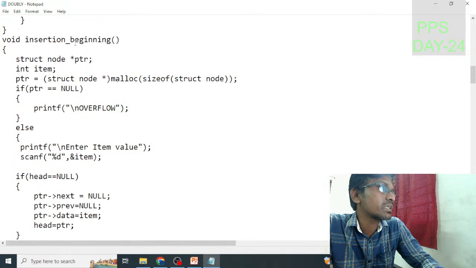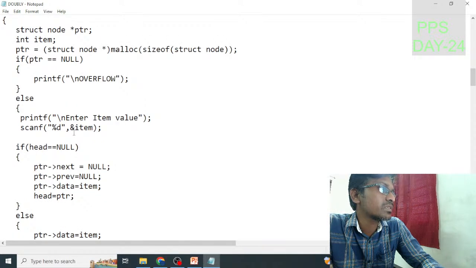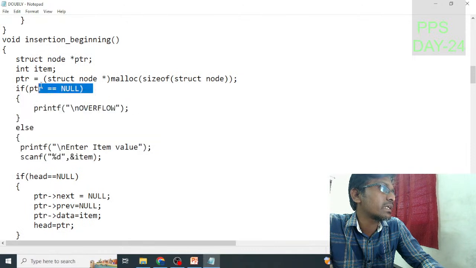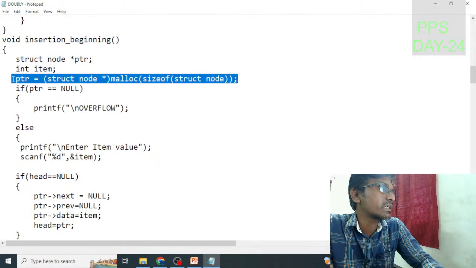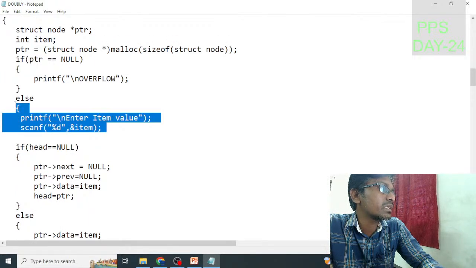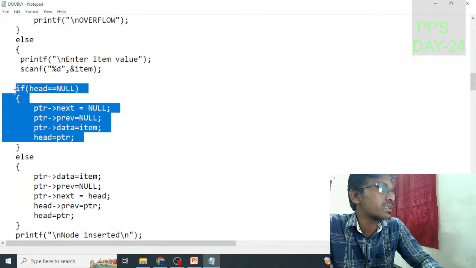So I'm going to use a operations. So this is the code for allocating the memory for the newly created node. After that, you can read the data from the newly created node, and after that we'll insert that into the list. If it is the first node, it is the first node as well as the last node. So this is the code for adding to the linked list.